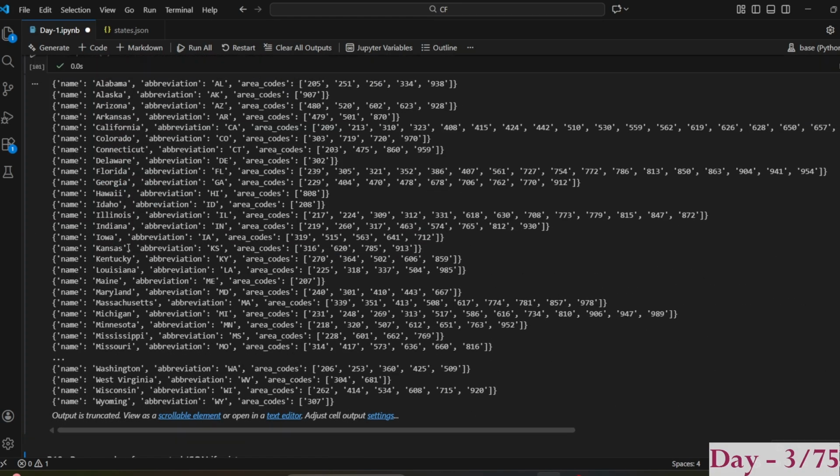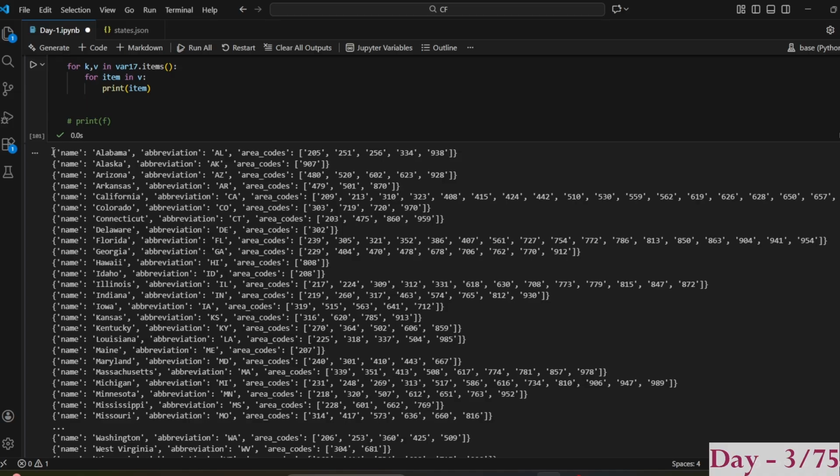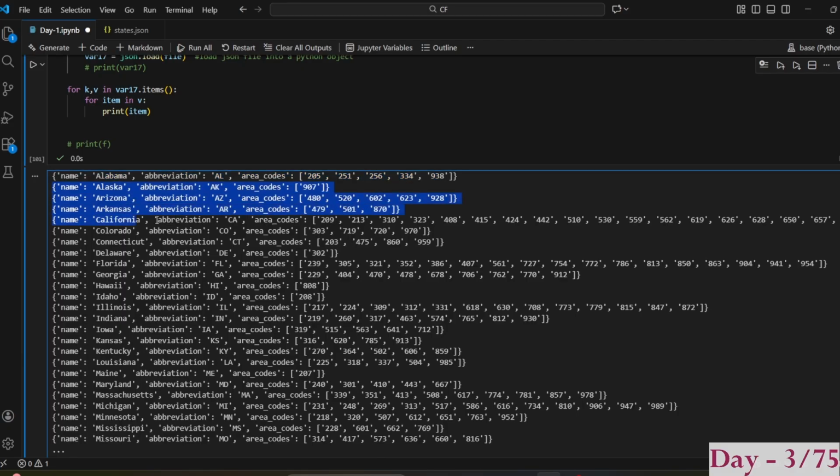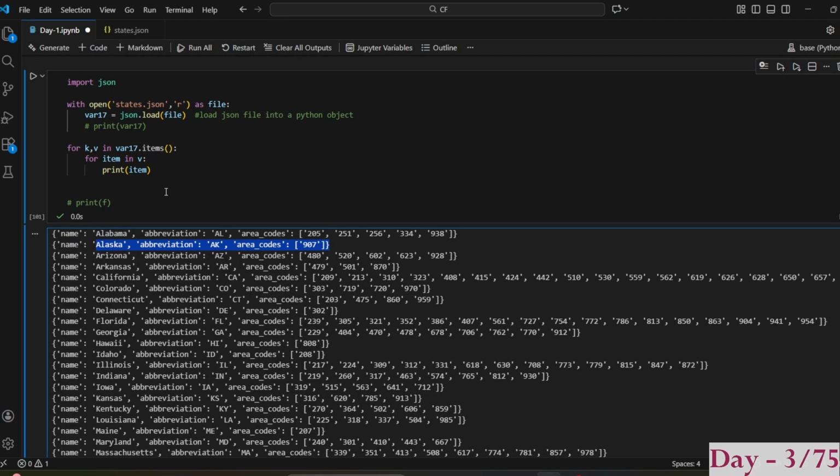Okay, I can see all the elements and items from the list we got from our JSON file. So this is how we can print. Further, if you want to work with the dictionary, you can simply use the keys and print the values however you want. This way it will be in the form of key and value pairs, and then again we can print it based on that. I'll give it a shot.